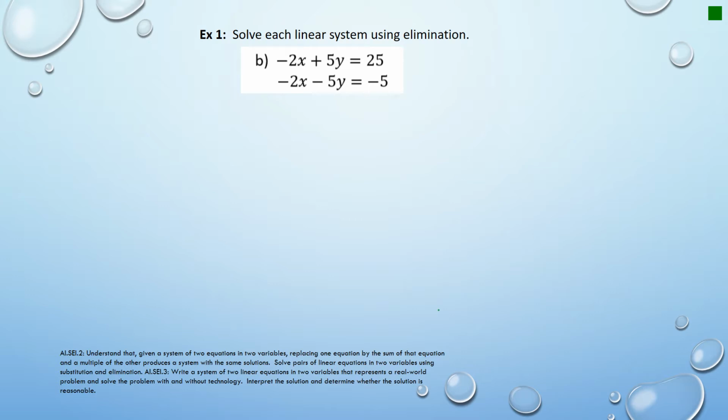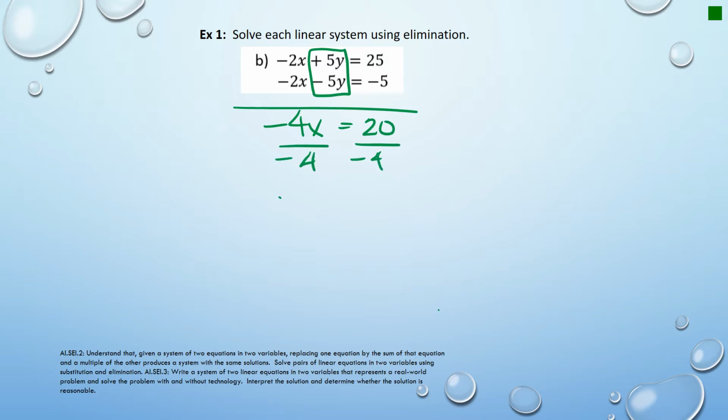Okay, on this one, oh my gosh, I totally lied to you. Look at right there, we got opposites again. So we're just going to add them up. Negative 2 and negative 2 is negative 4x. The y's cancel, equals 20. It's multiplication, so we're going to divide. Don't lose the negative sign. x is going to equal negative 5.